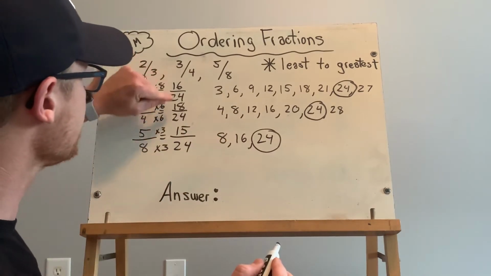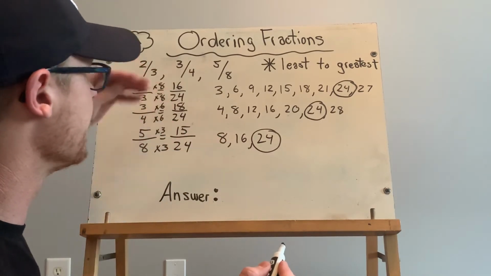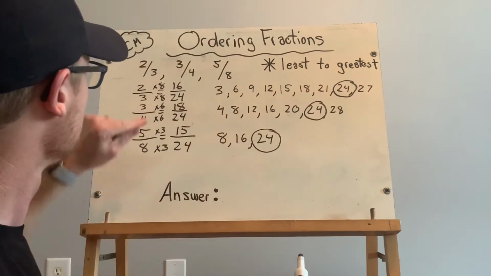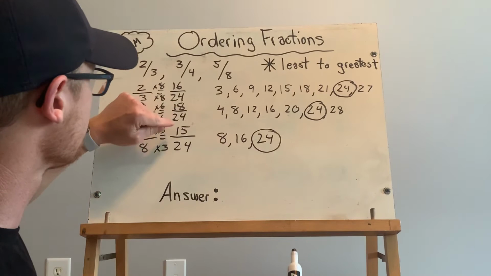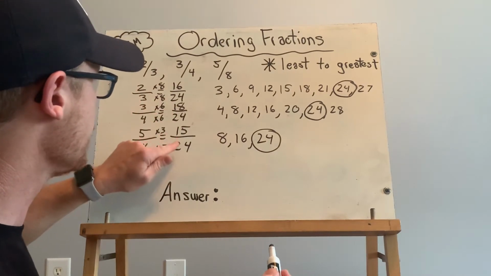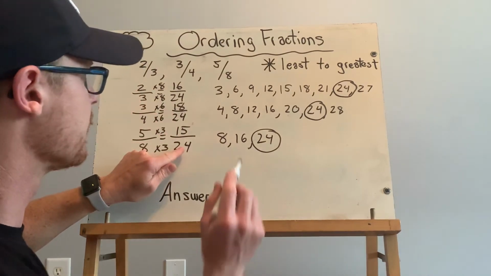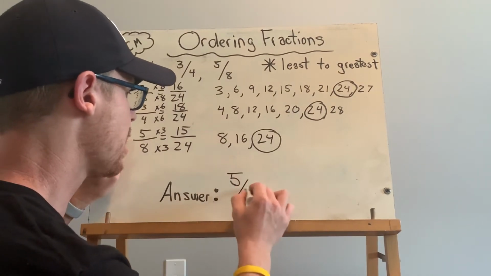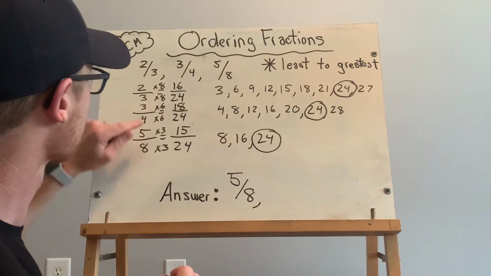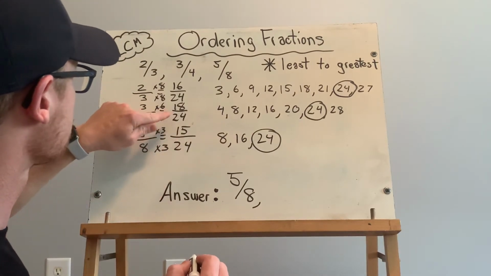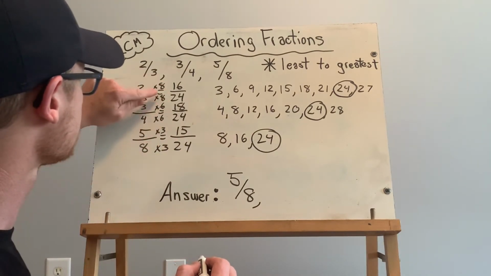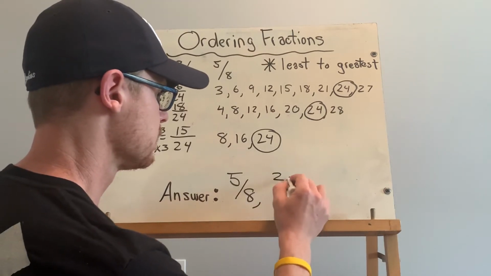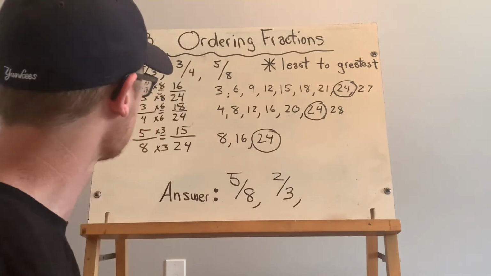All right, so look at these 3 fractions that all have the same denominator. Now we just have to go from least to greatest. So the smallest fraction, among 16/24, 18/24, and 15/24, I know is 15/24. So my smallest fraction from my original set is going to be 5/8. Now after 15/24, I notice that 16/24 will be next. So that is equivalent to 2/3. So my next fraction will be 2/3.